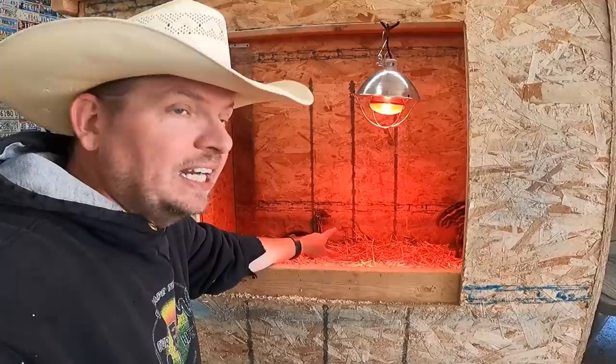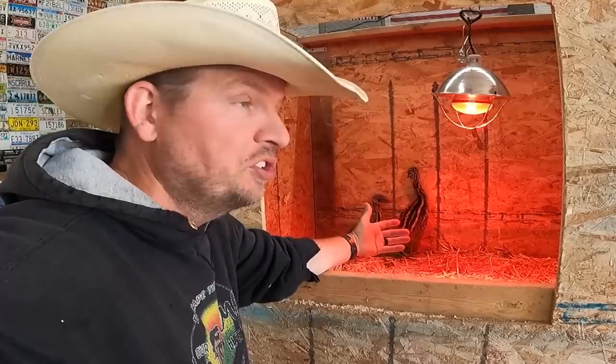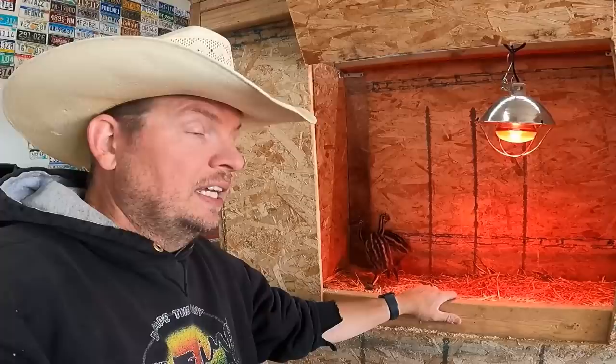So there we go — we now have the closest thing to a dinosaur we're probably ever going to get on the ranch. I don't mind at all. I think these guys will be a lot of fun. They'll definitely help us educate people and bring families in to learn about where their food comes from. Our goal over the next year or so is to friendly them up — get them used to people — so that when they're six feet tall, they aren't as cranky as some other emus I've seen.